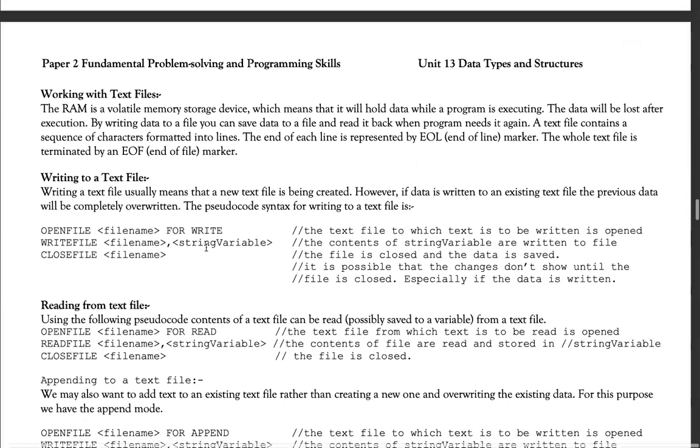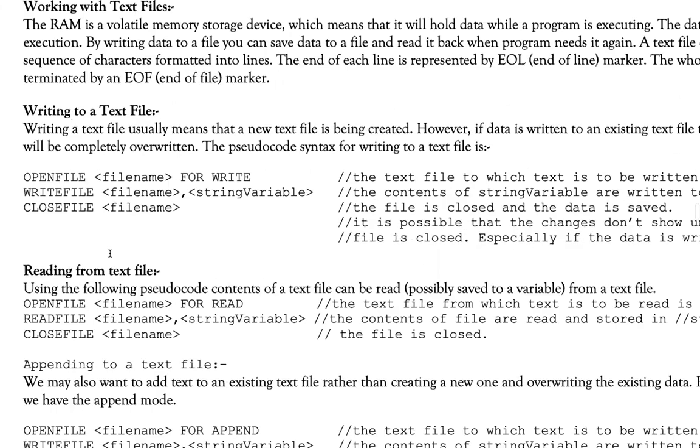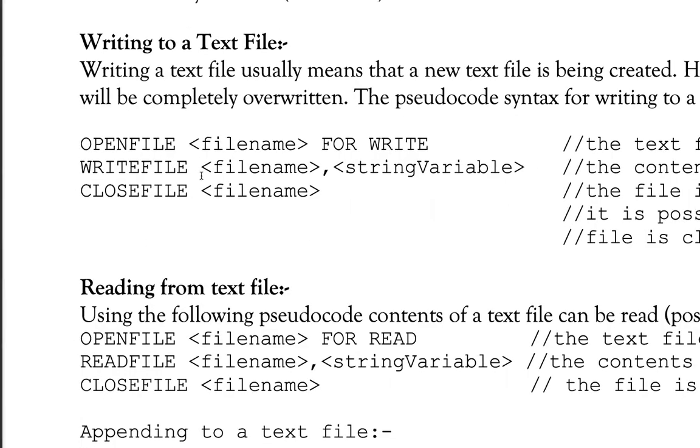Whatever line is written in this variable or this string will be written in this file using this command here. When I'm done writing my files, I will simply close the file so that my contents are now permanently saved in the hard disk. Okay, one thing important to note here is that if, say, for example, you write multiple lines using the write mode, and you can, once you close the file, that means the data is permanently saved.